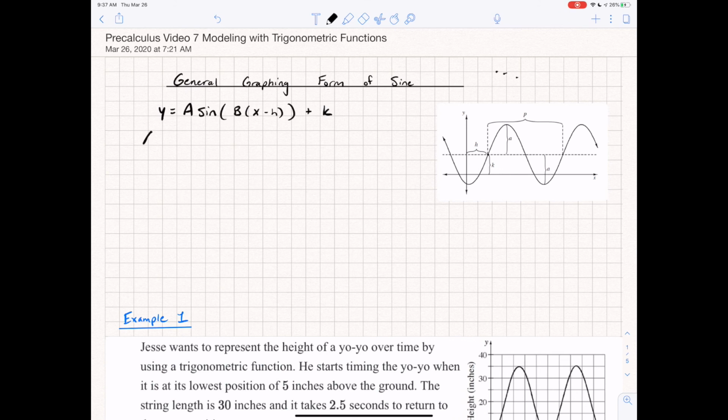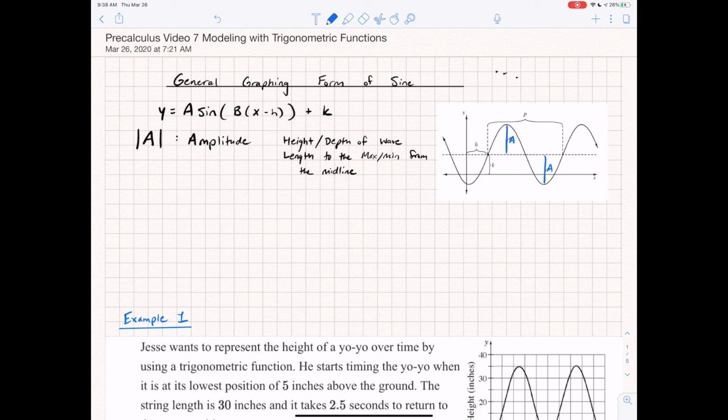The A, I'm going to refer to as the absolute value of A, yields the amplitude. This again is the height or depth of the wave. Think about this as the length to the max or min from the midline. Here in the graph, you'll see this marked off with the lowercase a. I'll use a capital. And here, this distance is always equal.